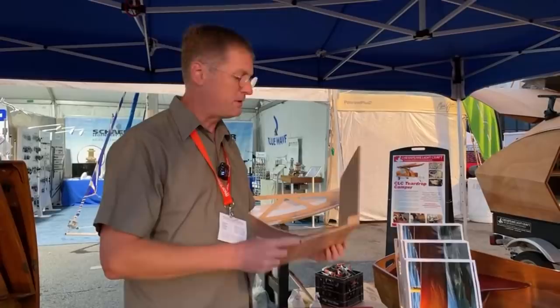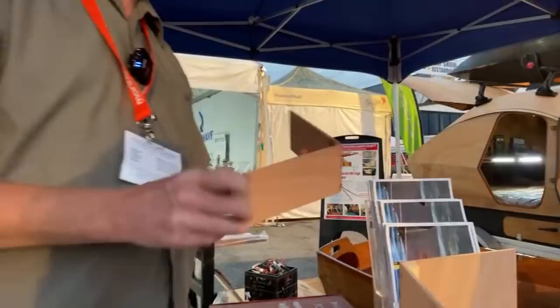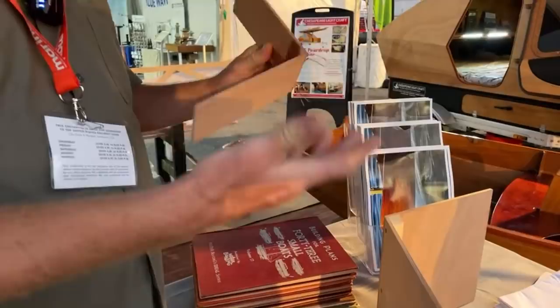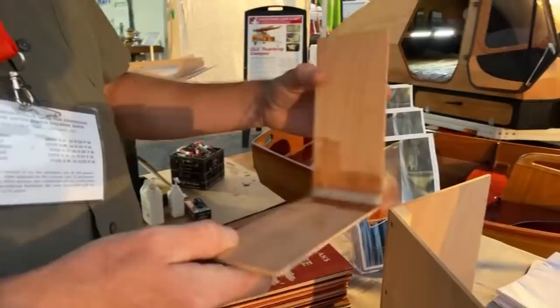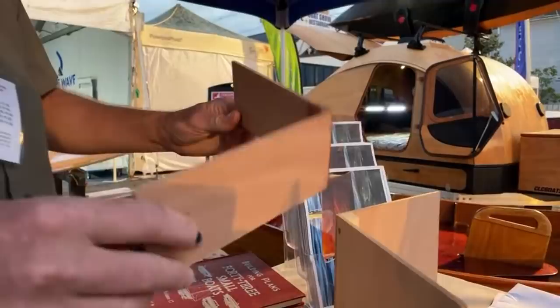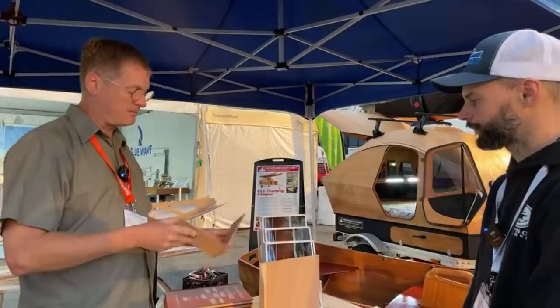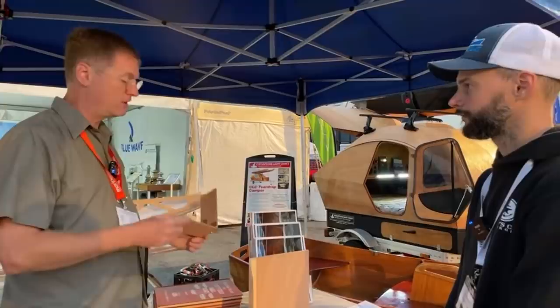I like building boats like this — it's fun to make wood shavings with the plane. But in 1959, a guy named Ken Little Dike in England invented stitch and glue: stitched the parts of the boat together loosely, then connected the parts structurally with epoxy. In his case epoxy wasn't around so much, so it was a polyester resin putty. But it didn't take long for people to figure out that you could really make something strong and make wooden boats more accessible to folks.